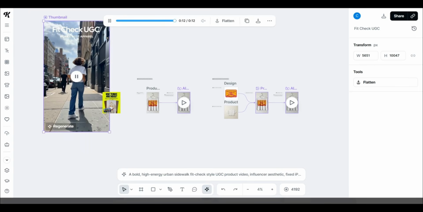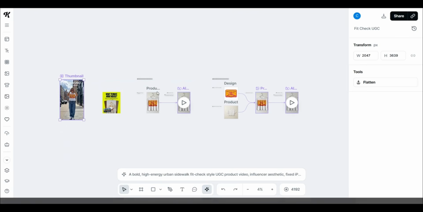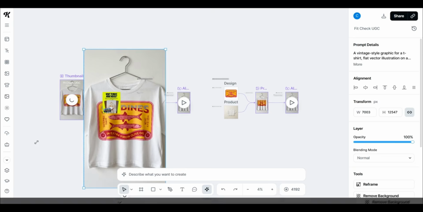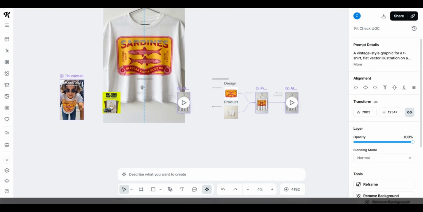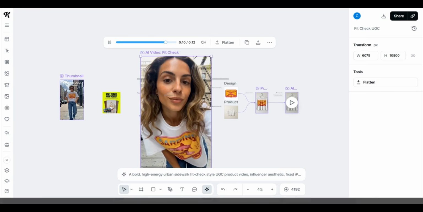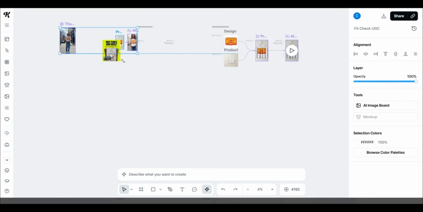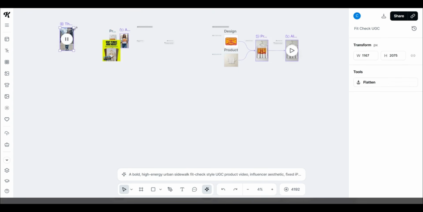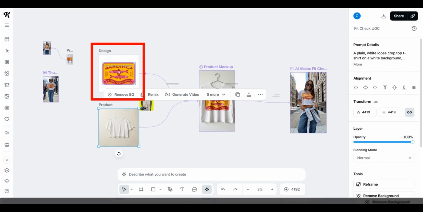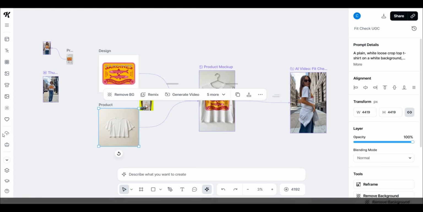And as you can see, it already looks super realistic, almost like a real human shot UGC video, right? Now on this side, if you already have your product placed on a mockup, you simply delete this existing mockup, then upload your own product mockup and generate the video. That's it. But in my case, I'm starting completely from scratch because I don't already have my design placed on a mockup. So here's what I'm going to do. First, I'm going to make this section a little smaller since we won't really need it right now. And there we go. So now we have the design here and the product mockup here. And if you notice, every element here is fully movable and editable, which makes the process super flexible.